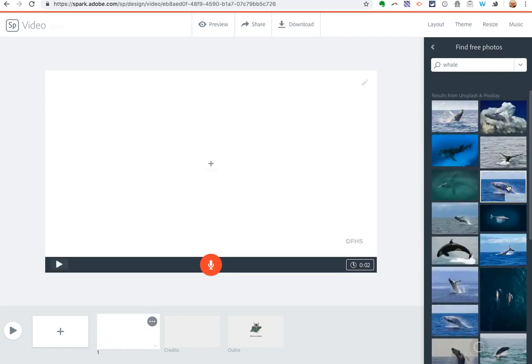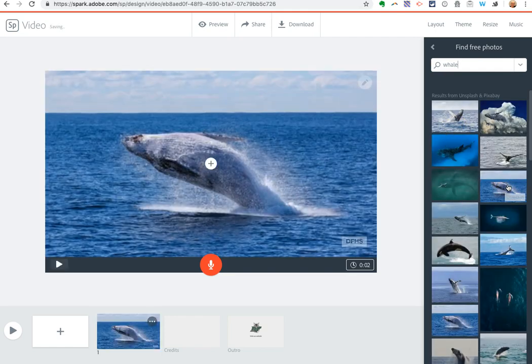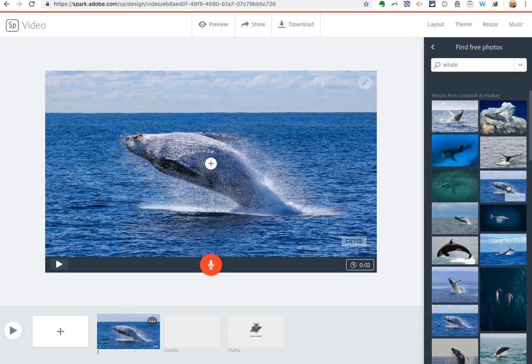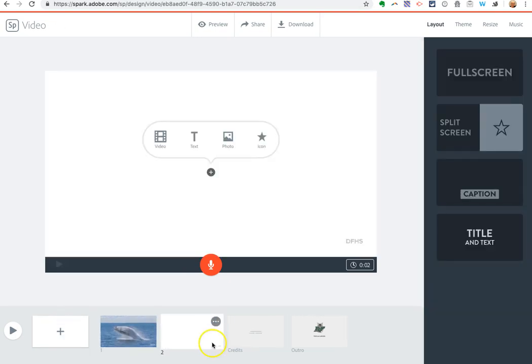One of the great things is you can actually create an Adobe Spark video and then insert that into your web page. So you have the ability to do that. You could also insert an Adobe Spark post into your video, or insert an Adobe Spark post into the Spark page. So there's lots of flexibility there. When you're ready to add another page, you simply hit the plus button and the page is added. And you can have 4 layout designs here, either a full screen, split screen, caption, or a title and text over it. So let's make this one a caption.